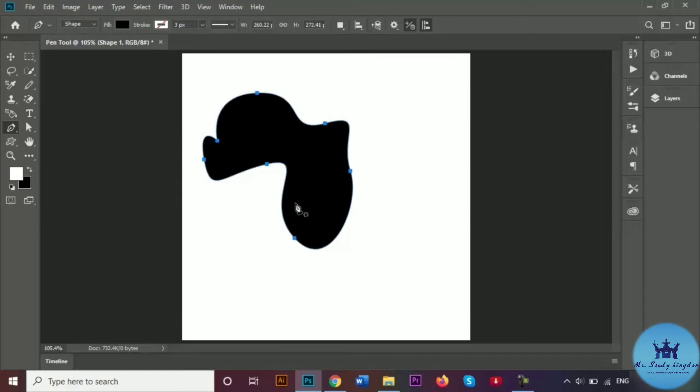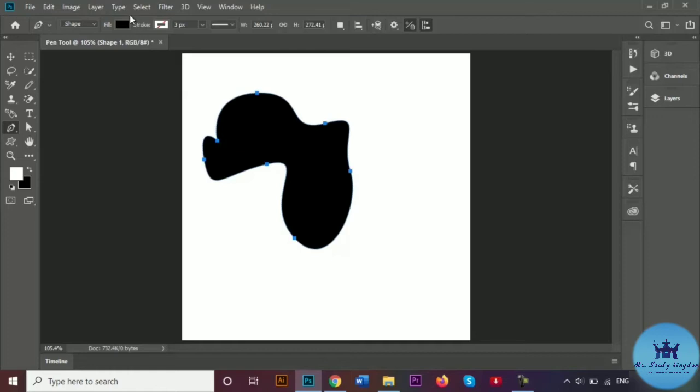So this is one custom shape that I just created by using the pen tool. But for example, I do not want any fill inside the shape, but I want the stroke only. The stroke is the outline of the shape.